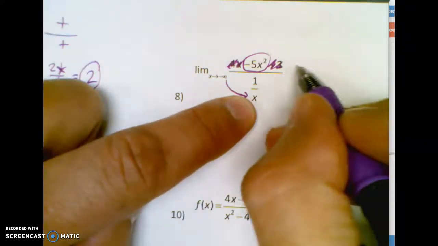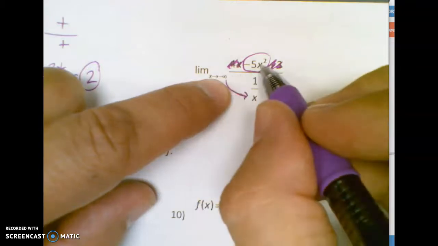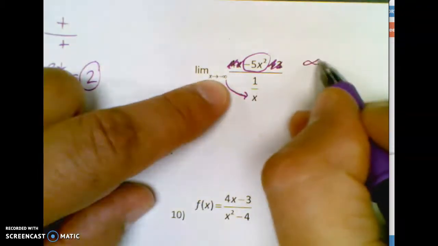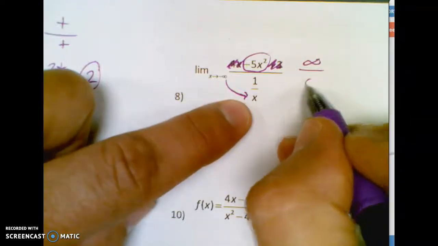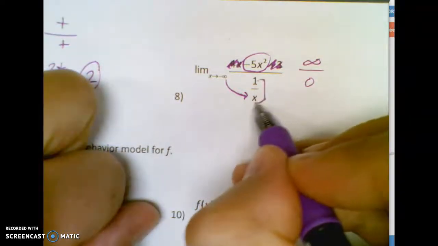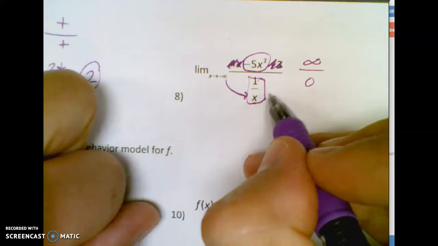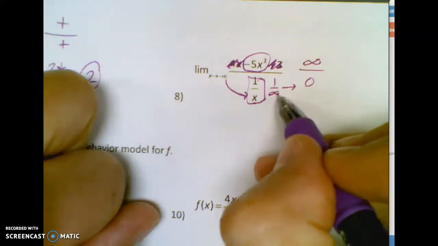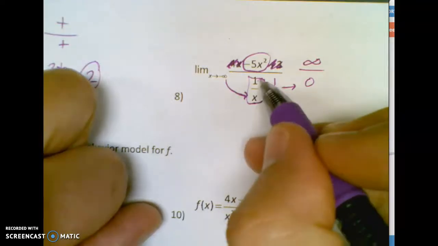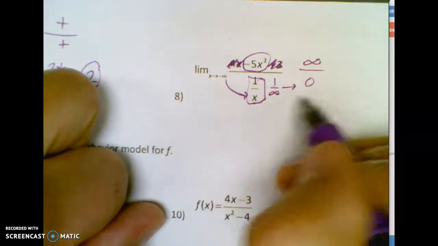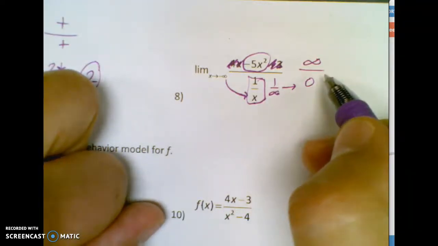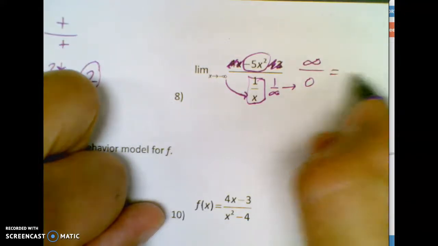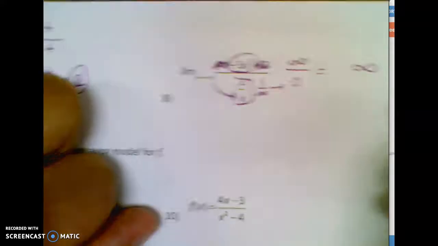Okay, so it's like saying a huge positive number on top, call it an infinity on top, divided by a 0 on bottom, because this thing right here, 1 divided by infinity, is worth 0. It's weird, but just try it a couple times. Try 1 divided by 100, 1 divided by 1,000, 1 divided by 1,000,000. It gets closer and closer to 0. If you take infinity divided by 0, it is infinity. I know, it sounds weird.